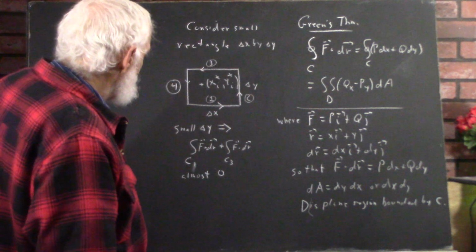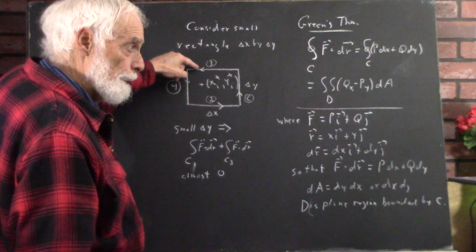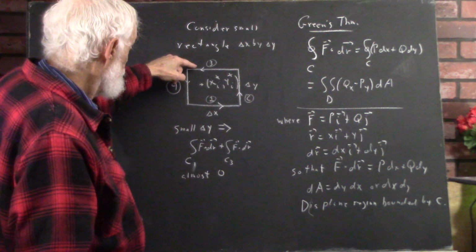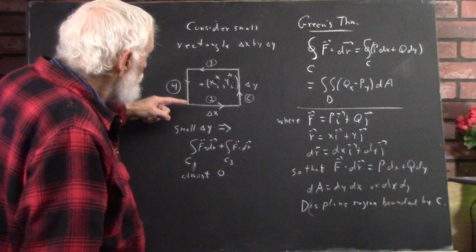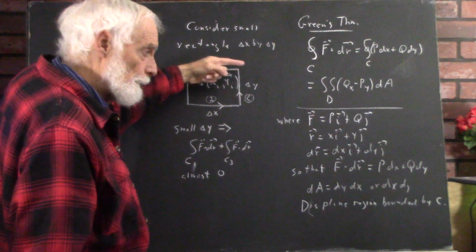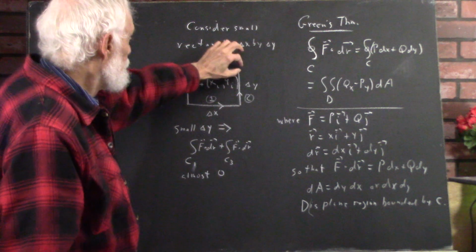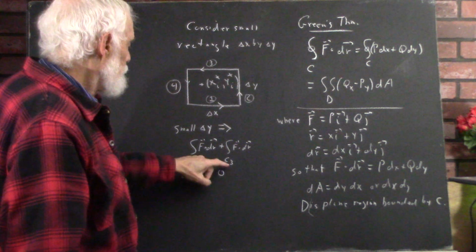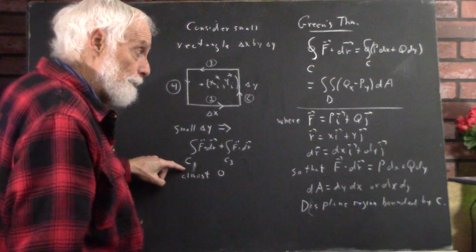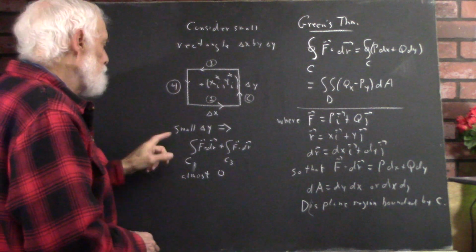Again, because every point here can be matched by a point here where the function is almost the same, and we're integrating this in this direction. If we were integrating on this path in the same direction, then these two would be equal. But C3 is integrated in the opposite direction, so the integral over C3 should be very close to equal and opposite the integral over C1. Now that should be very clear. You want to really think about that. This is almost zero.